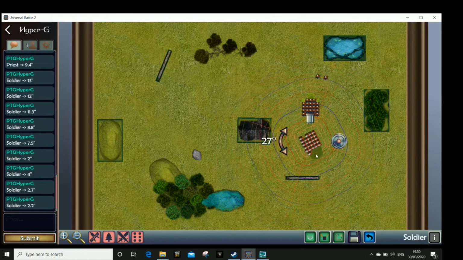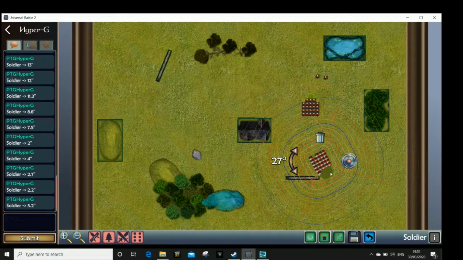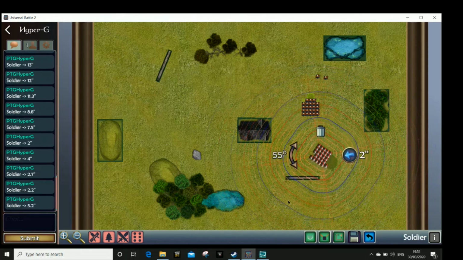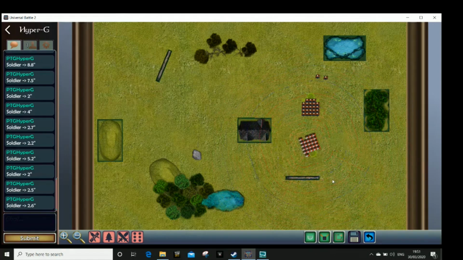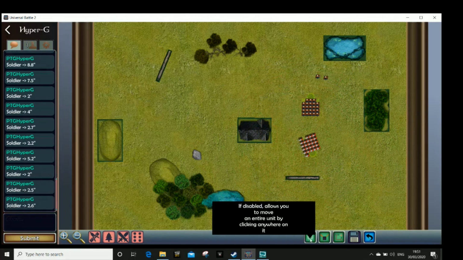Now, in fact, something I want to test live, because I'm not sure I've given you completely accurate advice, is I'll leave that on and then try and do a wheel. In fact, it will let me do a wheel even while that's turned on. So that's quite useful. I may have alluded to in my previous advice that you couldn't do that. But actually, as it turns out, you certainly can do a wheel even with that turned on. And then, because you've kept it on, I'm ready to now move straight forward. Like so. Yeah, so I love all three of these buttons. This one I haven't used so much because I like to keep it on.